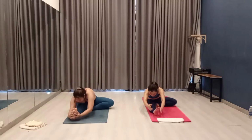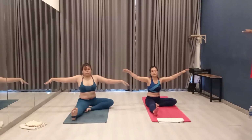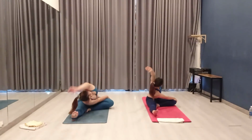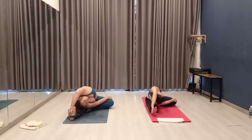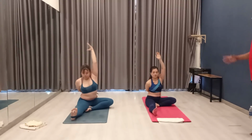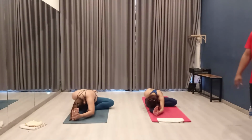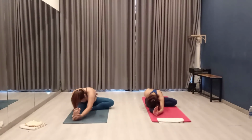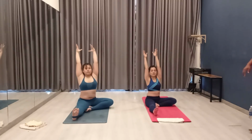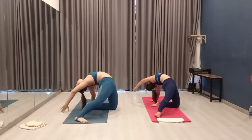Exhale. Inhale, center. Right hand down. Left hand over your head. Inhale, up. Right hand back side. Left hand, grab your right ankle. Head down. Inhale, raise your hands up. Exhale, left hand down, right hand all the way up.